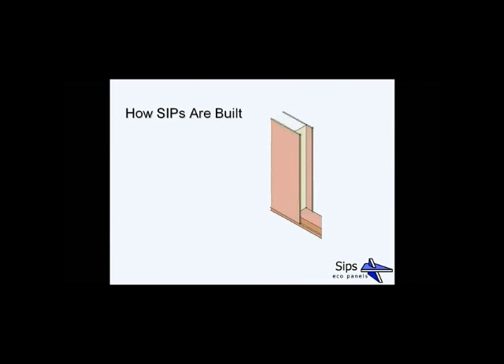Here's a diagram showing how SIP houses are put together, very similar to timber frame construction. First, a locator sole plate is put down — around 120mm wide but not very deep — to give the location of the walls. A second sole plate is then put on top, narrower than the first but deeper. A SIP frame can then slot down on top of this, because the bottom is routed out. It can then be screwed through the OSB into that second sole plate.